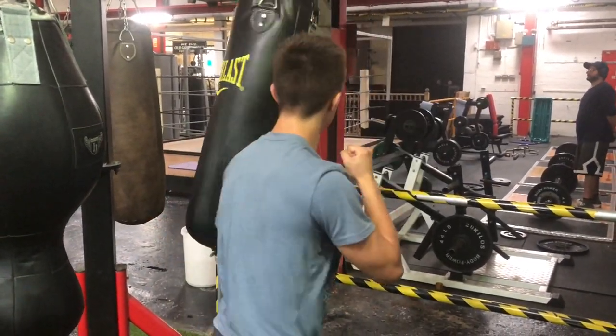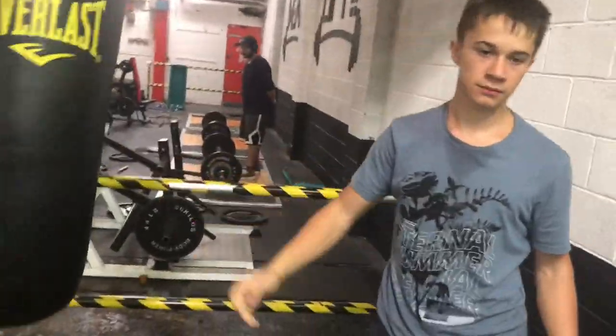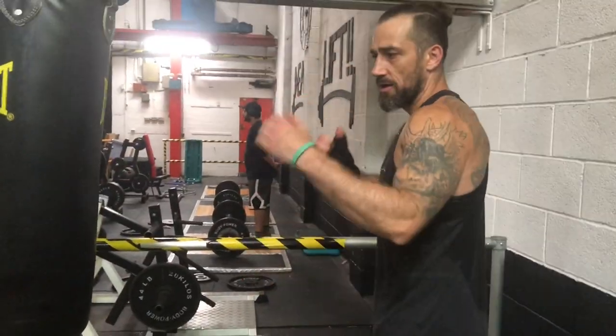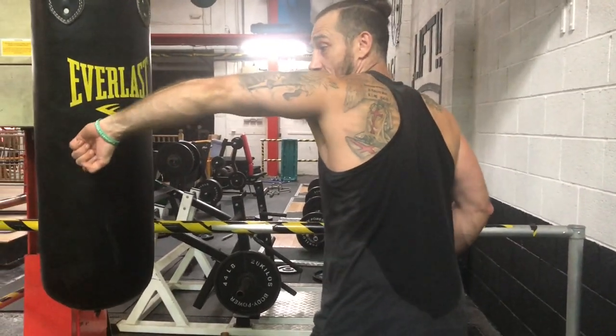But because it is a training regime, this is not boxing practice necessarily, not at the end. This is to wear your body out. So I don't want to stop him too much because I want to keep his heart rate up. All I'm doing is basically showing him how he's hitting the bag wrong when he's hooking.